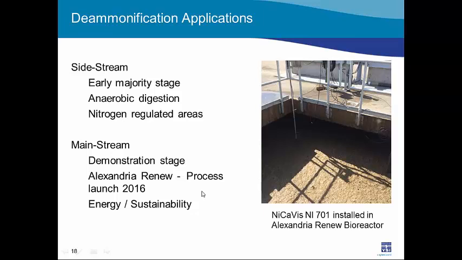The motivations for wanting to implement deammonification mainstream is twofold. One is for energy savings. Of course, we don't have to put in nearly as much oxygen as shown in the chart on the previous page, but also sustainability. This process gives the utility a much lower carbon footprint because in addition to the reduced energy requirement, they no longer need to import sources of synthetic carbon to inject into the process. Recall, this is an autotrophic process that uses inorganic carbon, not organic carbon.